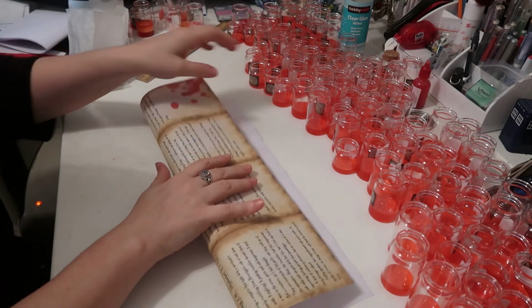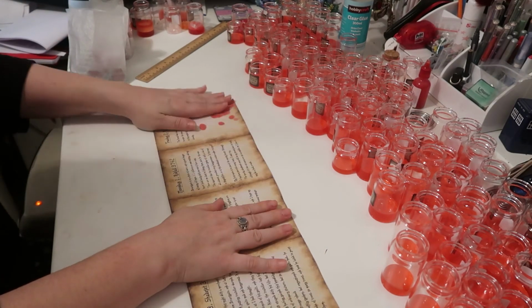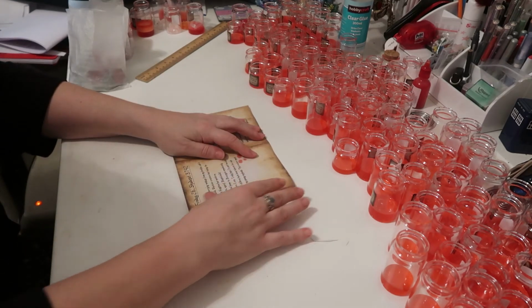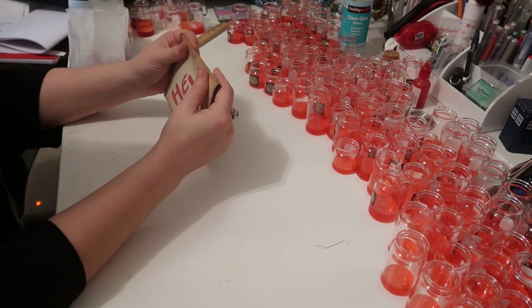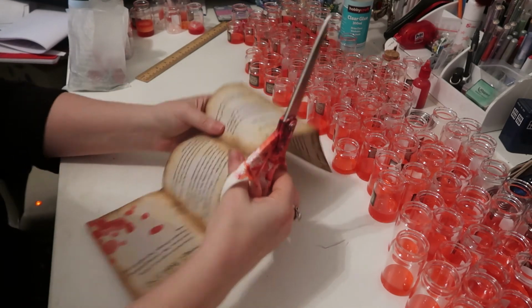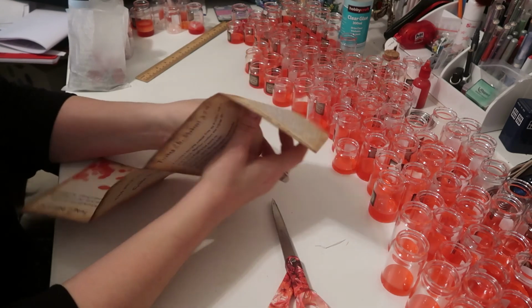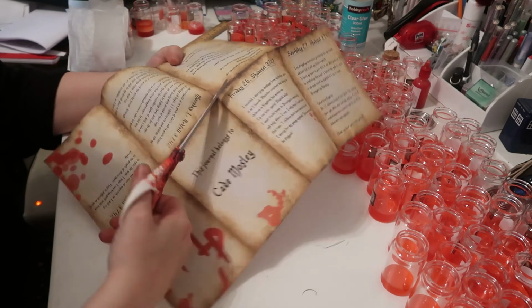All you need to do is print out the sheet of paper and then fold it lengthways, and you want to fold it so that you've got the artwork on the outside. Once you've done that, you want to fold it over again and then fold it over once more, so that each of the 8 pieces of inner paper gets a crease along the edge. Once you've done that, unfold it again, and you want to put a small nick in the top of the fold in the center. This is just so that when you open up the paper, you can get the scissors into the middle of the paper.